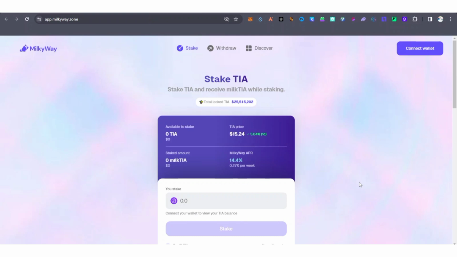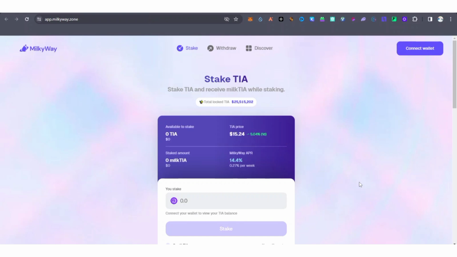It's an easy step for you to position yourself for some massive MilkyWay airdrop. You need to use MilkyWay to position yourself for the airdrop and to boost your on-chain footprint in Celestia. And for staking your Celestia token, you are going to get Milktia. You can either hold the Milktia or provide Milktia as liquidity on Osmosis, which is also going to triple your airdrop allocation if they are going to use that as criteria.